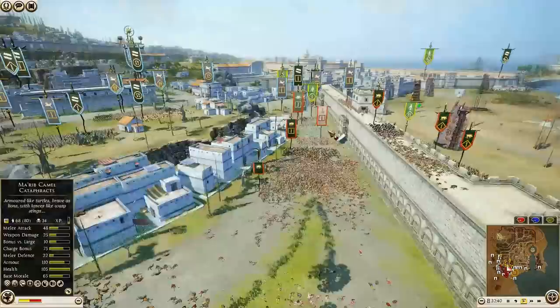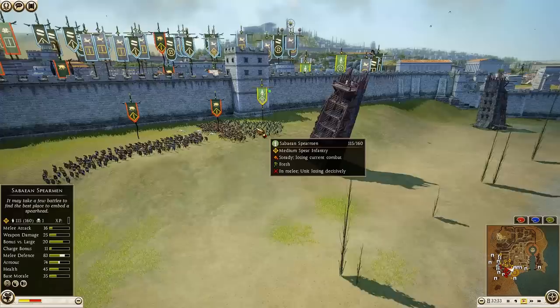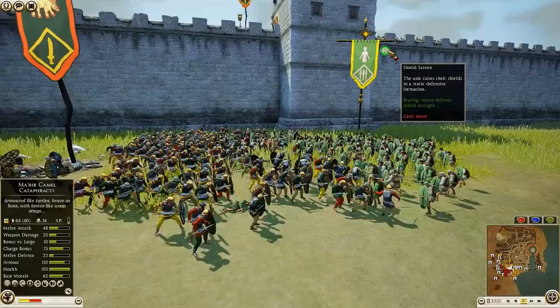All right, back over on this side. Yes, Saba is reeling. Really taking a lot of damage. We got the Sabian Spearmen actually got charged. I think they got charged. Yeah, they're in shield screen. There we go. So this Chosen Swordsman unit definitely charged in onto that Saba Spearmen unit.